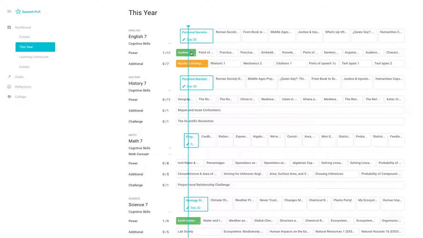So if you're looking at these English, this audience and purpose power focus area, that was really the first one that we should have started, because power is worth more of the grade. And then we'd really want to start on the reading strategies, this additional one, just because this one, although it's worth more of your grade, has a later due date. So you want to work on completing this one before this one.